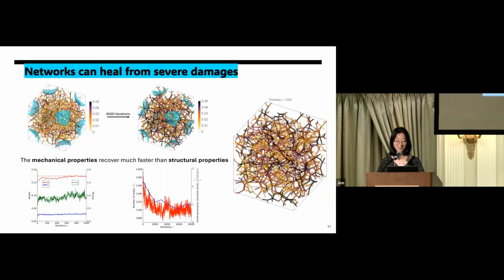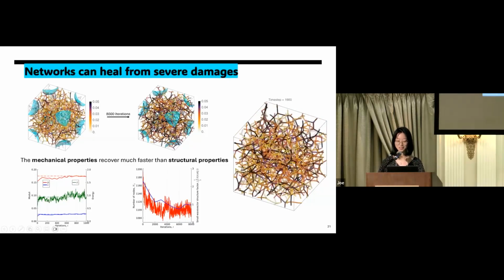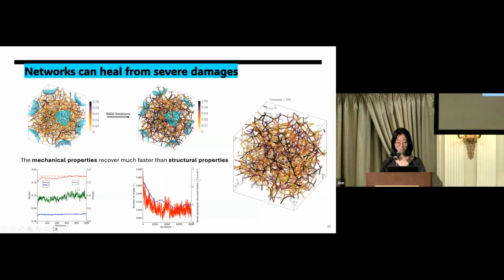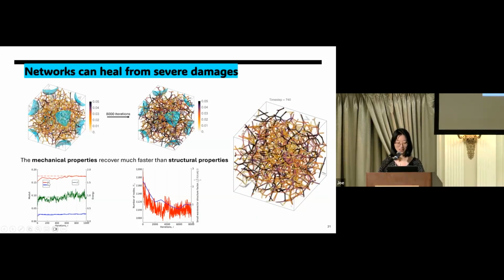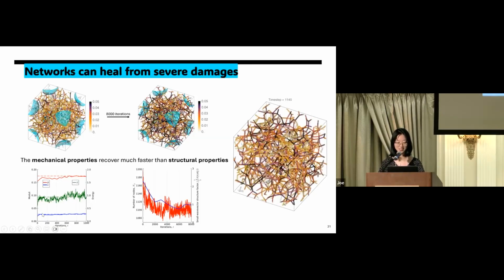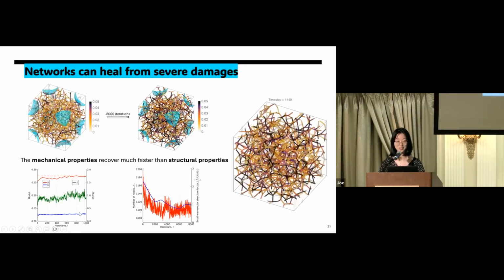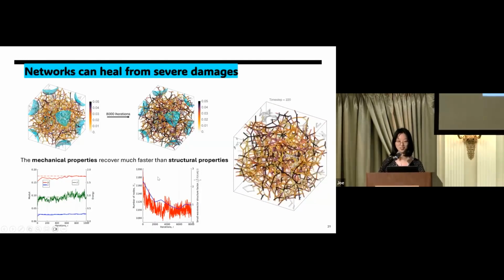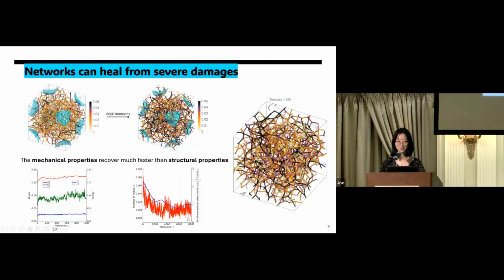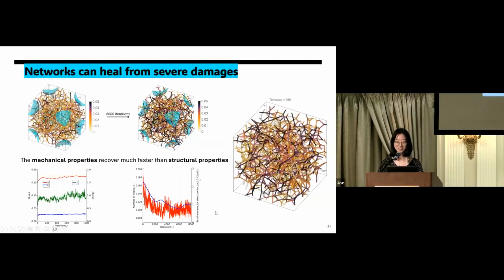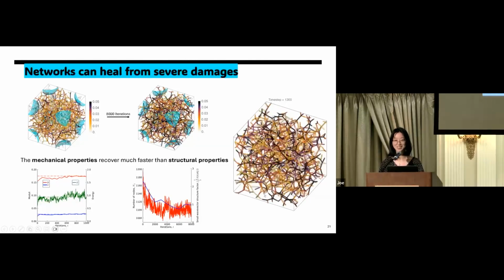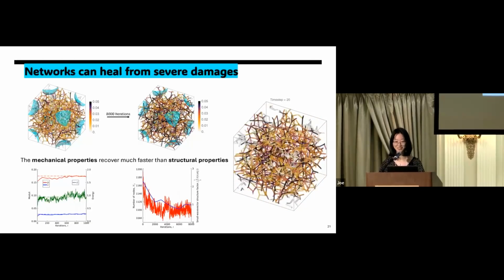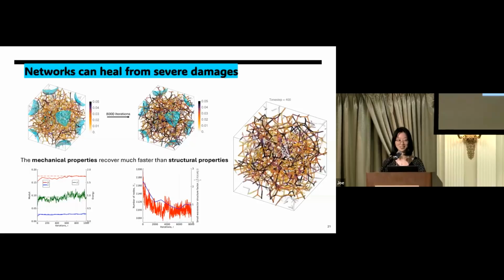What's cool about that is that the mechanical property recovers much faster than structural property. So if we look at the elastic moduli, the bulk and shear moduli, and elastic energy, they restore to steady state within 1,000 iterations. However, the structural factor and the number of nodes in the network completely restore only after 4,000 iterations. So it's as if the cell is deciding that its mechanical property is more important, so we fix that first. And only after that, we fix the topology and geometry.